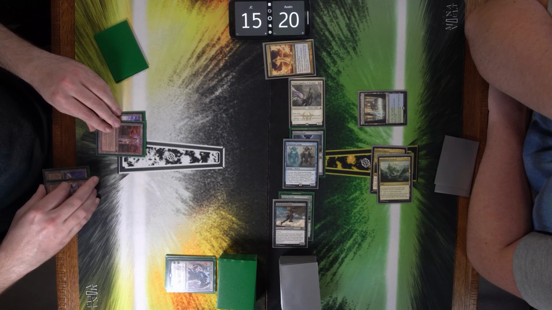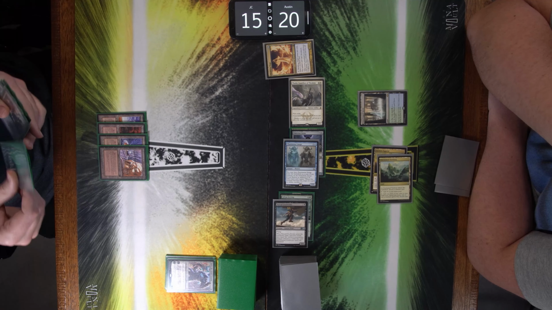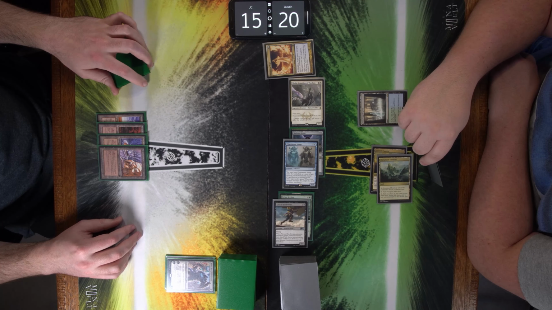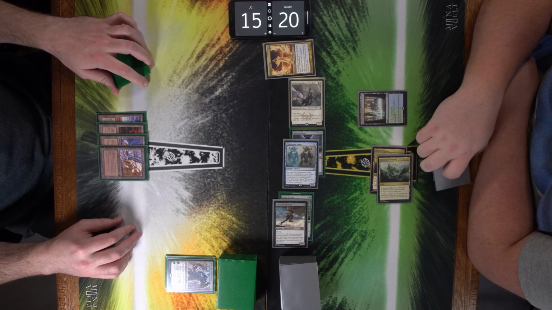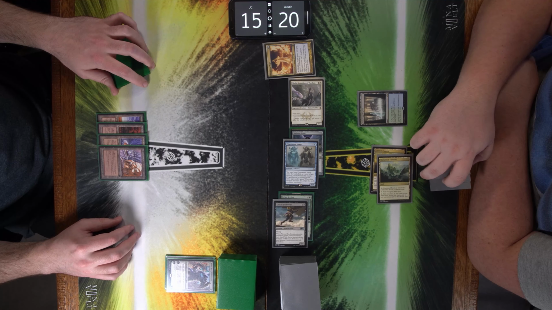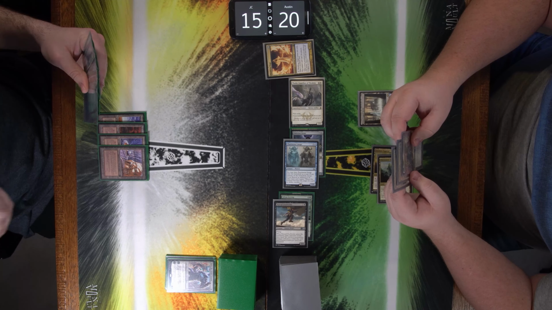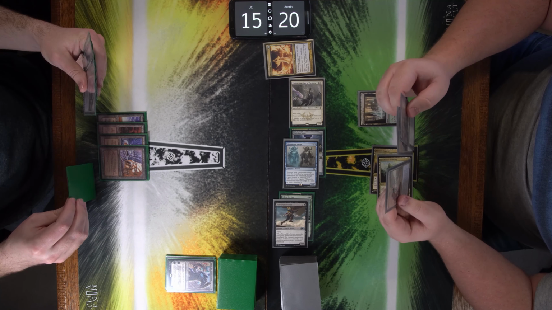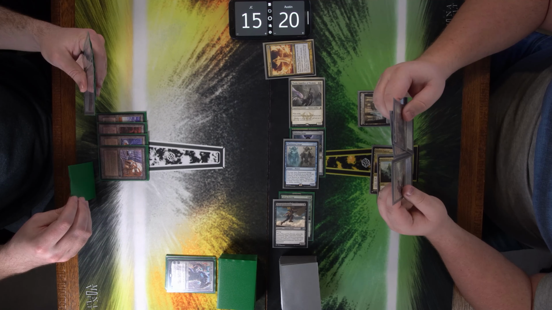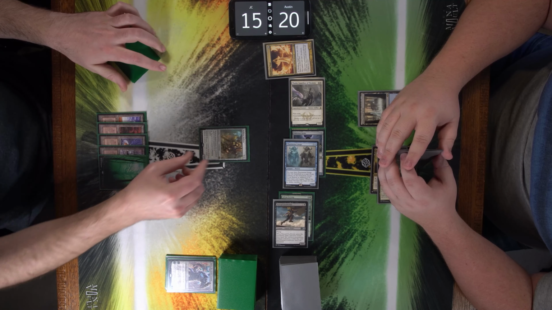Okay. I will untap and draw for the turn. It's not a bad one. Well, I can't cast Ugin. So I think what I'm going to do, I think this is the way I want to do it. I'm going to play a forest. Yep. And I'm going to cast this Walking Ballista for 5.